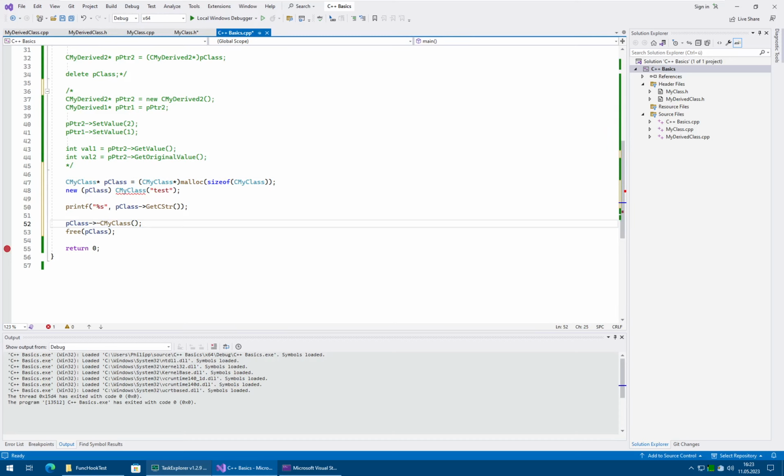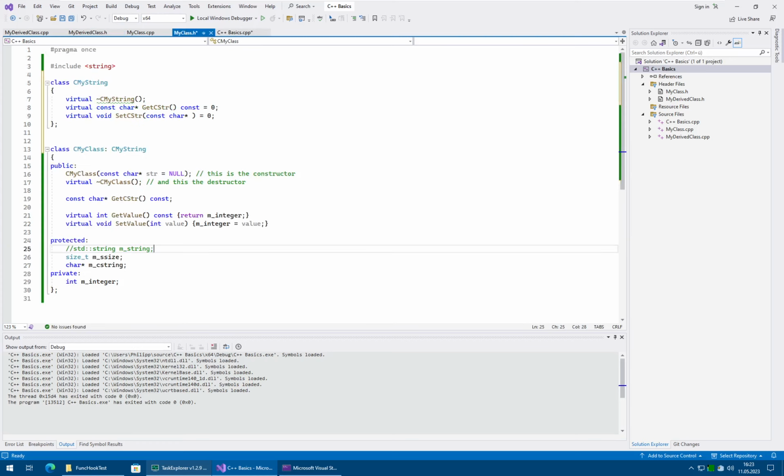So one thing you already see here, the compiler is complaining that set c string does not exist on my string, and that's the main rule with virtual abstract classes, that all the functions which you have defined for the object for which you call the constructor must be defined as well.